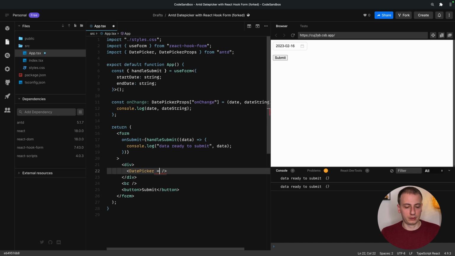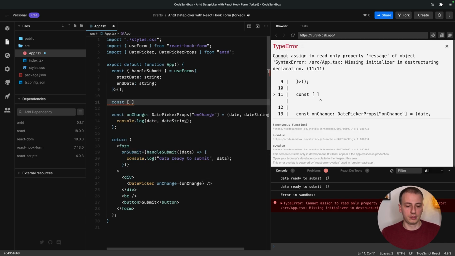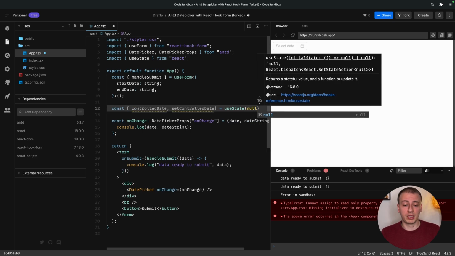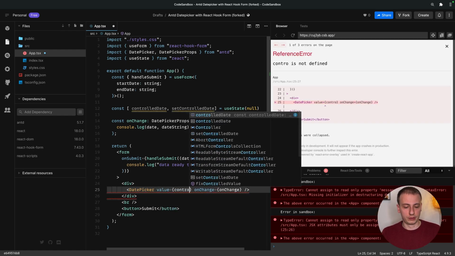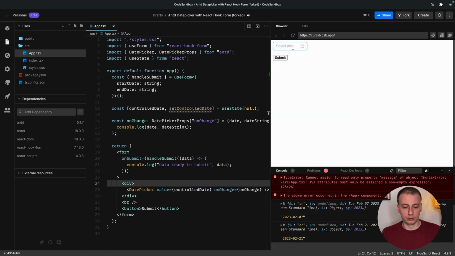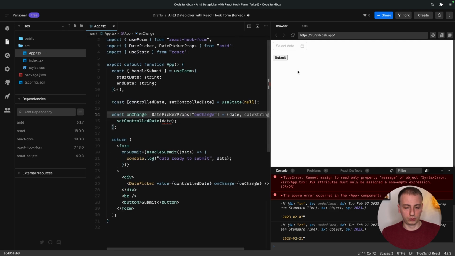I'm going to link it to the component, and I'm also going to create the local state to keep the change date in there. Now I'm going to use null for the initial state because I want to see how the date picker behaves with uncontrolled values or with falsy values. So if we set value to controlled date, now we shouldn't be able to select anything, no matter what we do. And if we link our set state to whatever this date value is made of, we should be good to go.